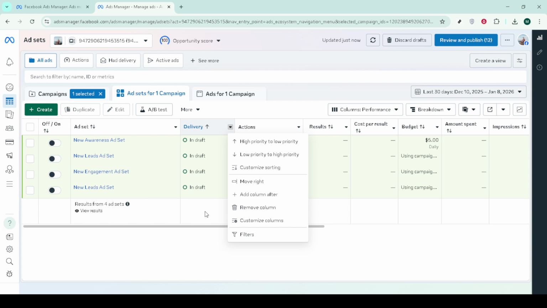If it's under review, it usually resolves on its own. If it's scheduled, it will start delivering once the start time arrives. And if you realize something is still a draft, make sure it's fully set up and published so it can move forward. If the status shows off, the item is not serving.